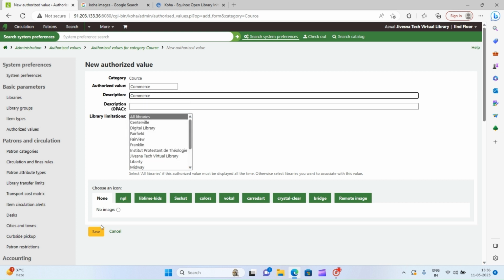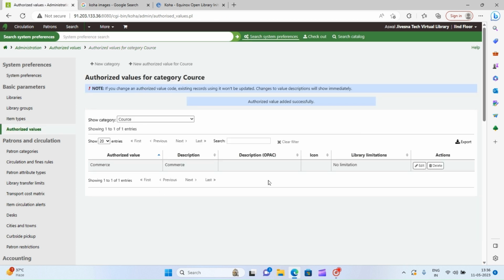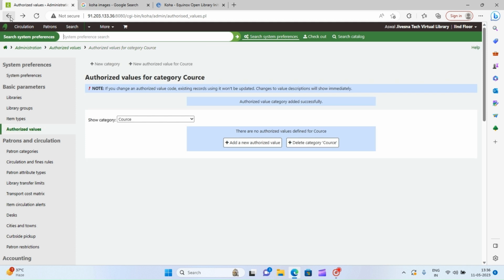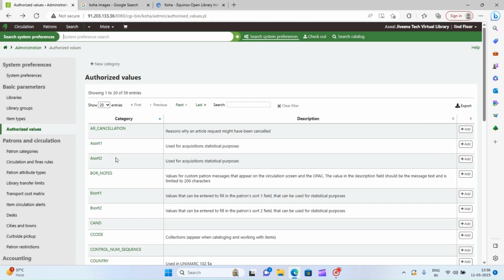You can add and save. You can also add in department.